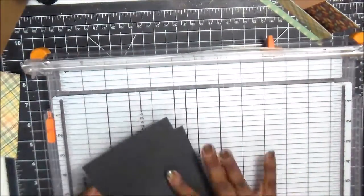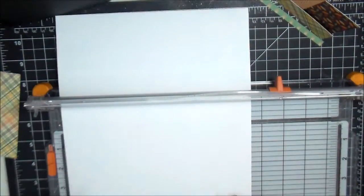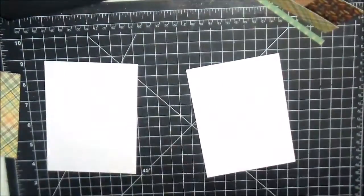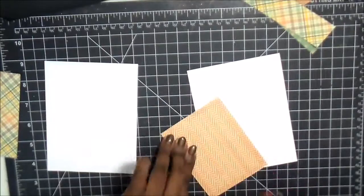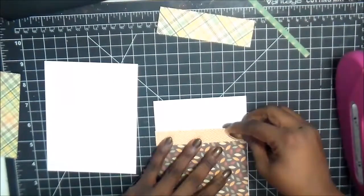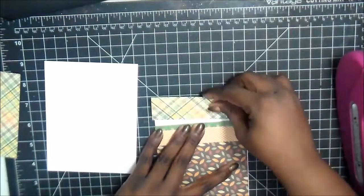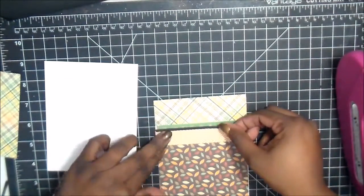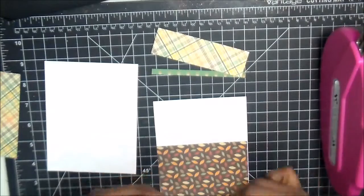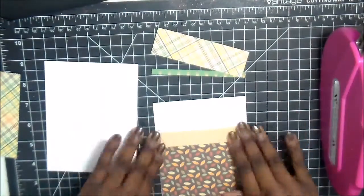This is going to be my mat pieces. I took an 11 by 8 1/2, cut it in half at 5 1/2, so that way I would have my two base cards. And this is the part where I'm going to do something a little bit different. I'm going to cut this very thin, like just copy paper. I cut it to 4 1/4 by 5 1/2. And if you cut the measurements right, these pieces will fit going all the way up on this paper. It didn't have to match perfectly, because what I wanted to do was get all of this glued on, and then trim 1/8 of an inch off of each side, so that way I would have a nice mat with the black paper that I just cut.